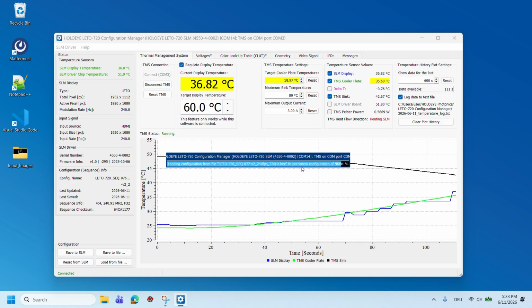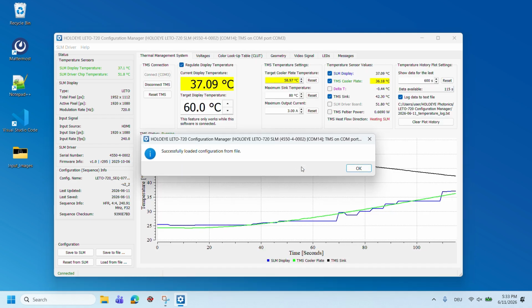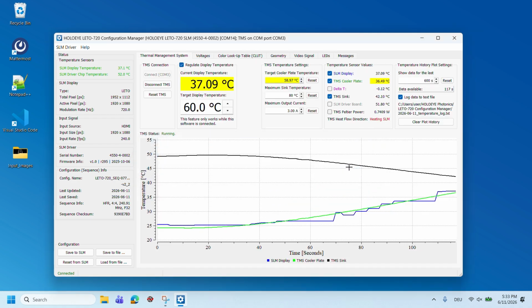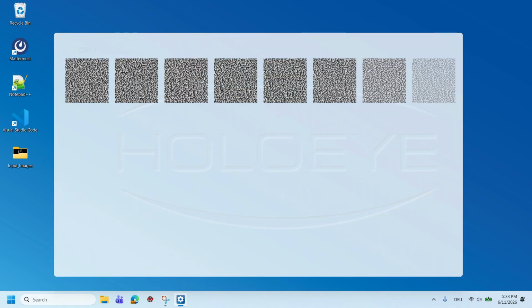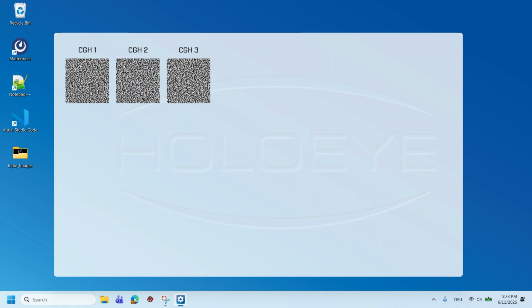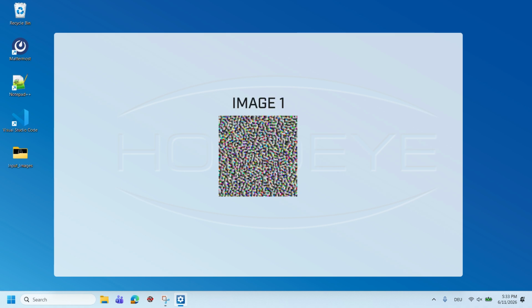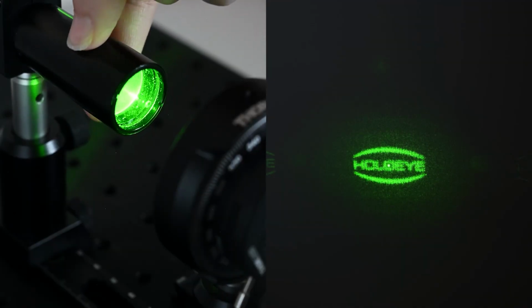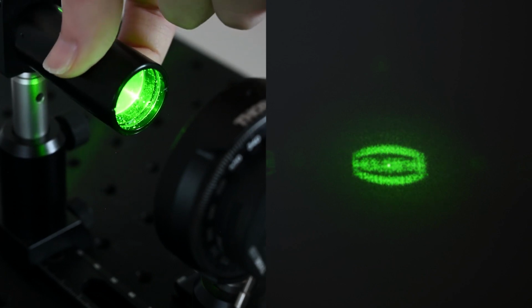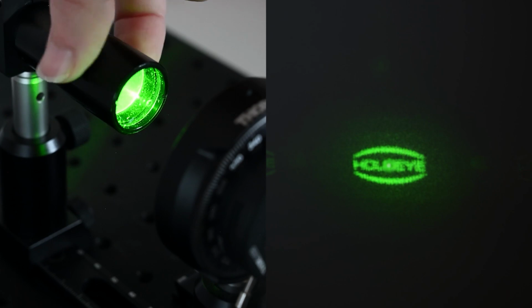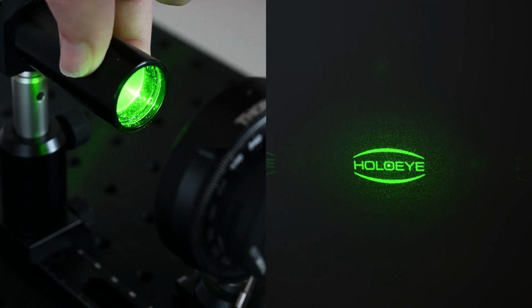The 720 Hz mode makes use of the RGB color channels of the input image. To use the 720 Hz mode, you have to stack your images or functions into the 3 color channels of an image. This can be done automatically, for example, using the Python script, which you find at the USB flash drive. In our setup, we use a slightly converging beam to have a sharp focus at the diffraction plane. If the reconstructed image looks blurry, make sure the beam is properly focused.